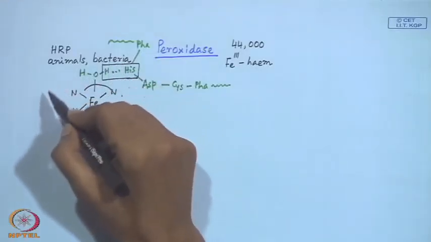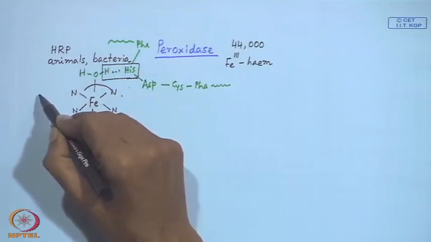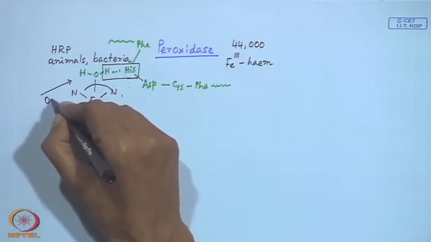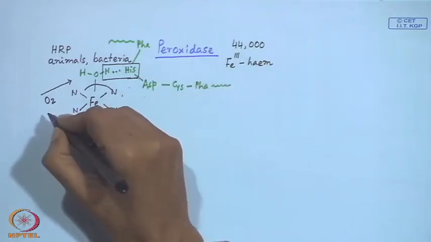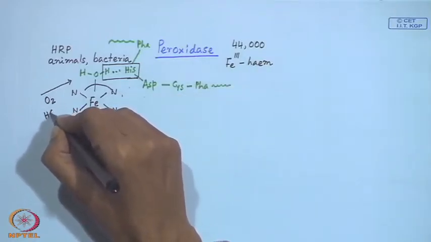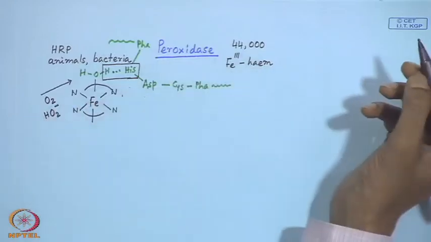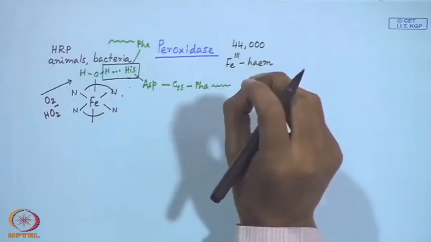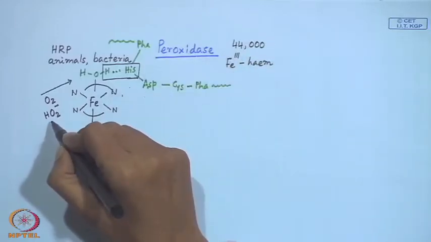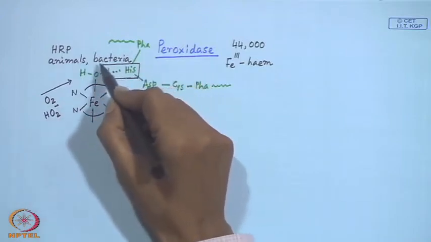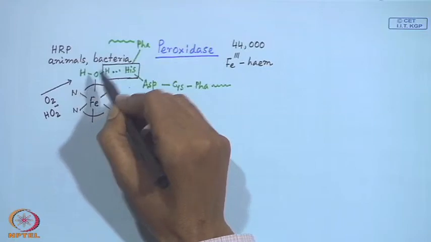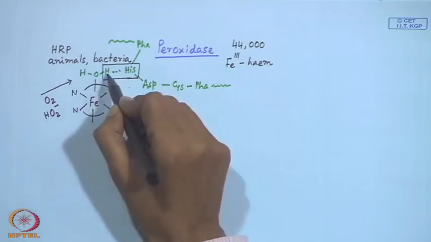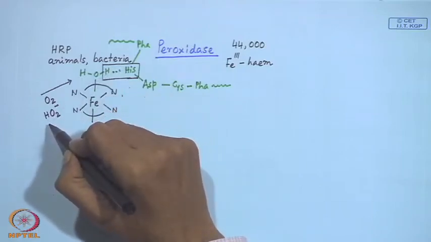We will see, because this site we are utilizing not only for water binding, but afterwards we are seeing that it is utilized for binding of O2, binding of hydrogen peroxide, that means sometimes hydroperoxide, HO2 minus. So, they are all related, how oxygen is bound to your iron site, how hydroperoxide is bound to our iron site. If this particular species is getting stabilized, and if we have some vacancy over here, we will find that this water position can be occupied by your hydroperoxide also.